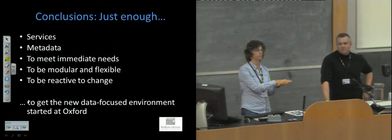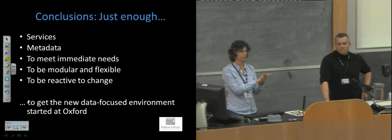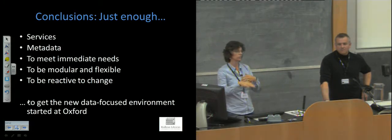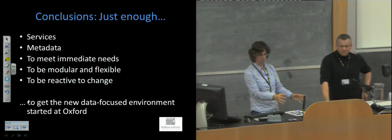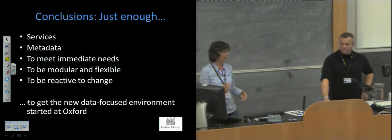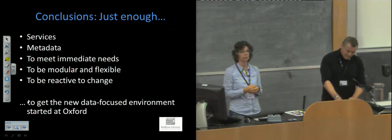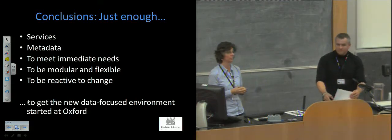We need to come up with some clear costs so they know how much to put in to the line in their project. But as I mentioned, we've got a lot of unfunded research at the university, so somehow that has to be paid for. And I would have brought along my crystal ball, but I've left it at home. I don't know how this is all going to be funded in the end, and this is being thrashed out at Oxford, as I expect it is in most institutions, actually.